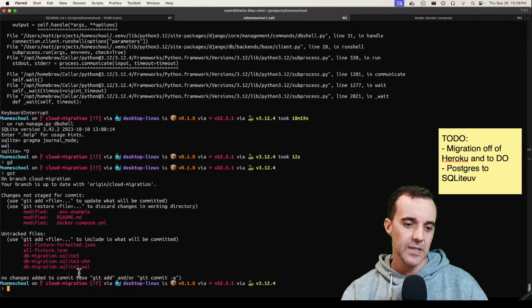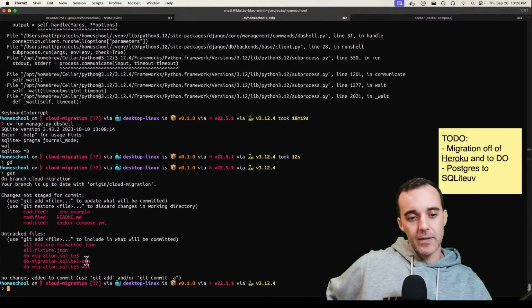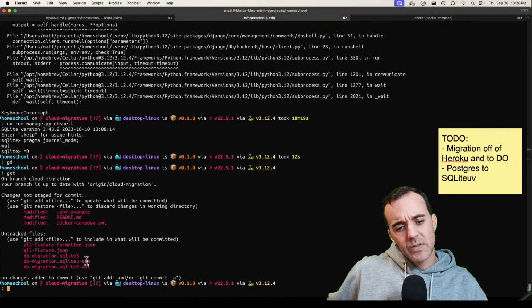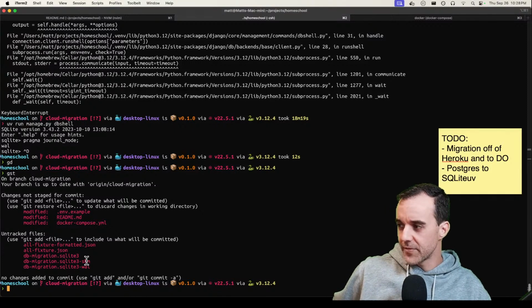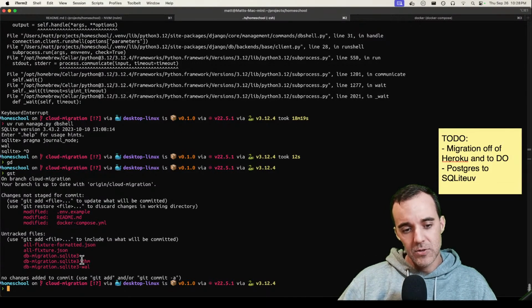So now you can see what the WAL mode does. It creates this SHM, the shared memory. Oh man, there's some cool stuff about this. I think there's a synchronization ability that it's using.